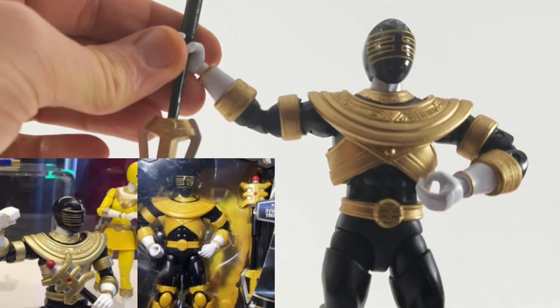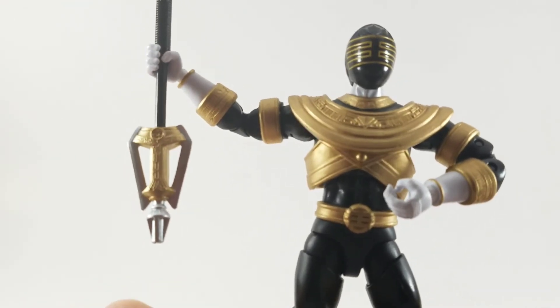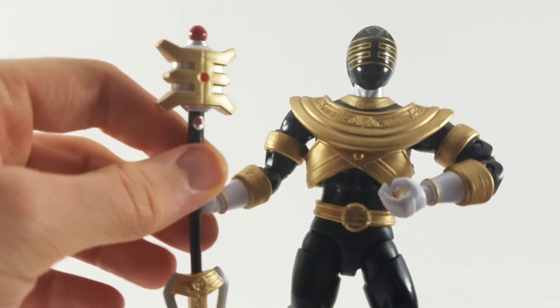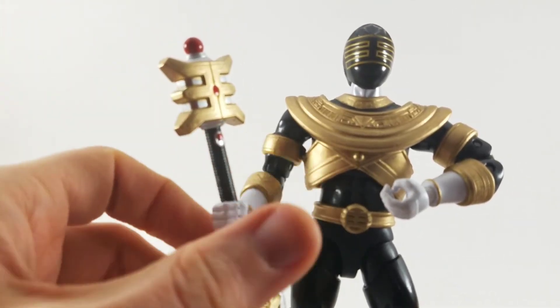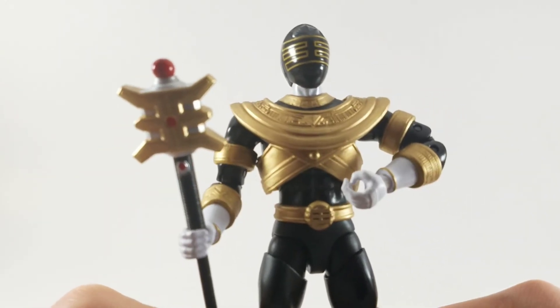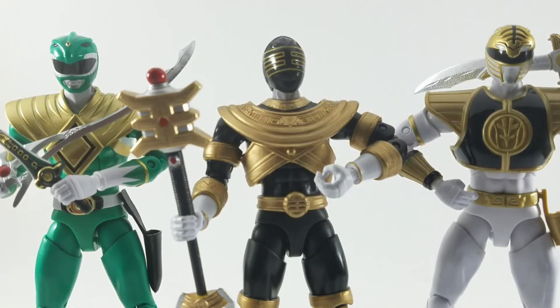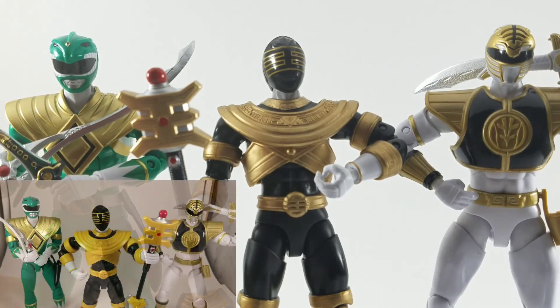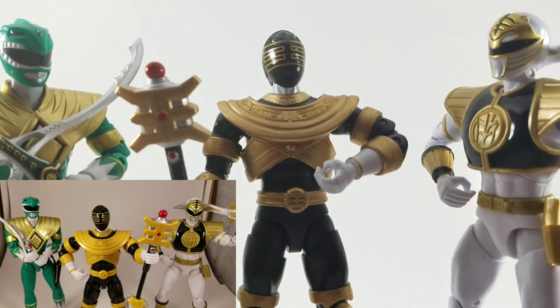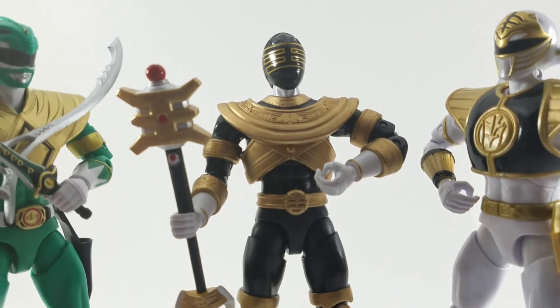And you tried to sell us a not-so-gold Ranger at the exact same price point as everything else — because it's the Legacy Collection, is what this falls under. Can you imagine if those were painted the same color as the Gold Ranger was originally? I don't think that would fly. I don't think people would have bought Legacy, supported it, and I think Bandai would have lost the license probably a little sooner.